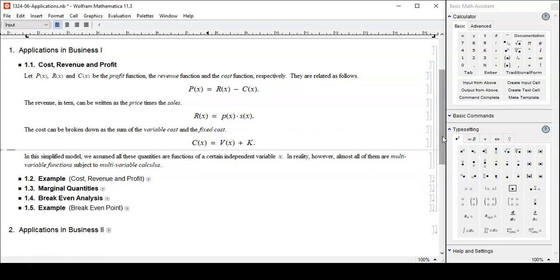In general, however, all these are general functions, and even more, they are going to be multivariable functions because there are so many different factors. And you'll have to use multivariable calculus to do any kind of cost-benefit analysis here. So if you're really serious about quantitative modeling of business, then you have to go a lot deeper than just business algebra.